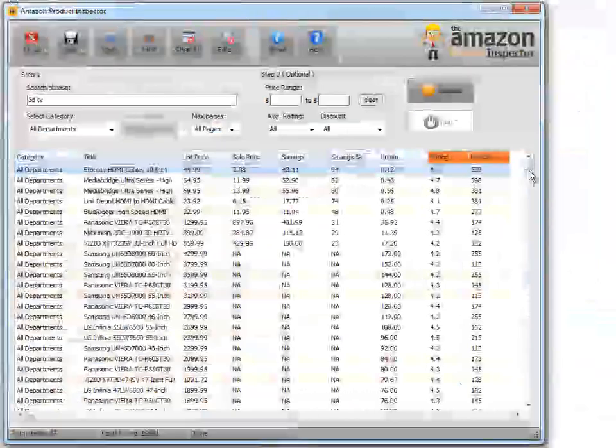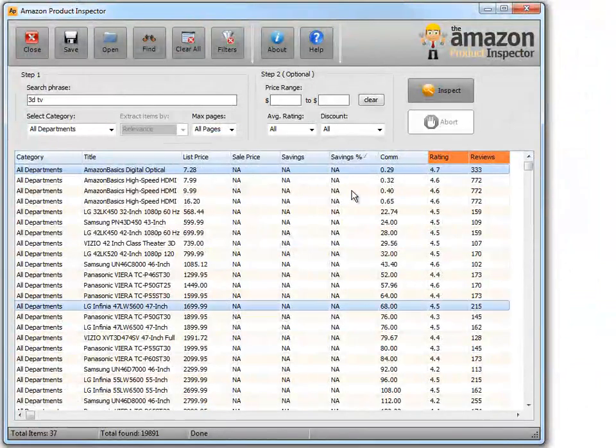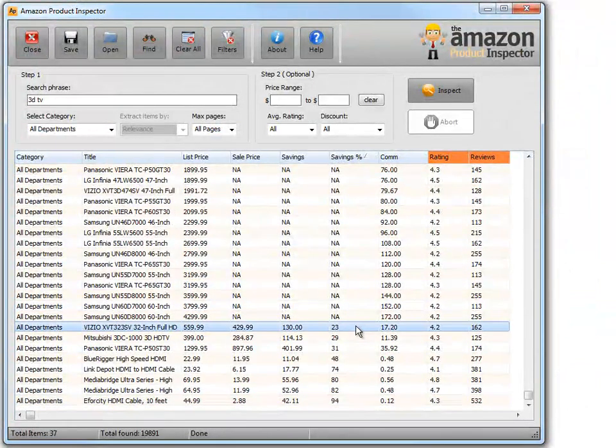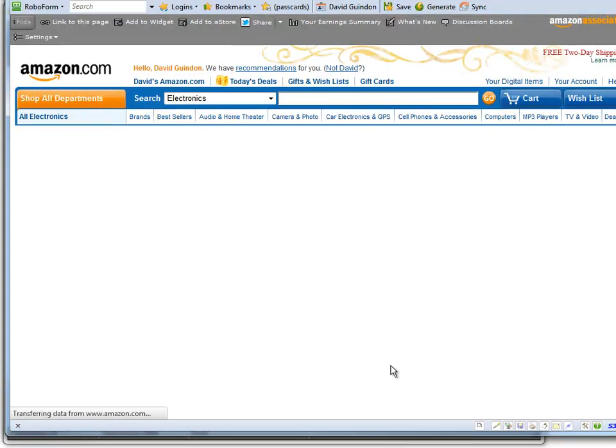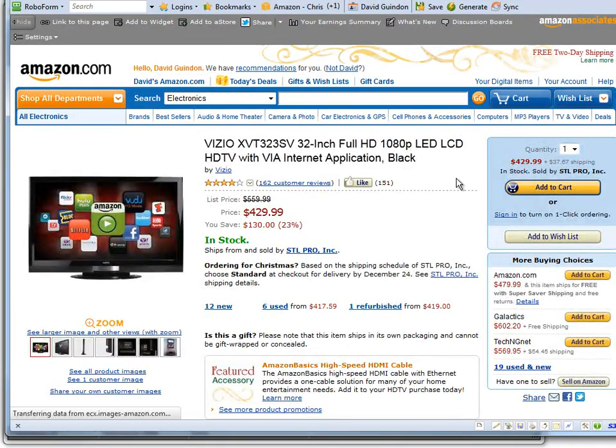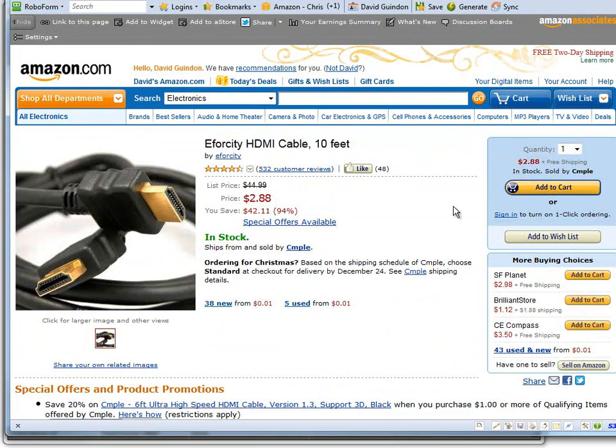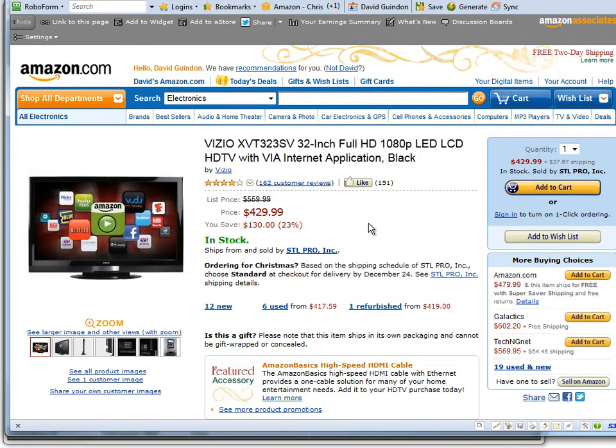And then what you do, turn around and start offering something like, let's say this right here. This looks like an LCD TV, right? 23% off, right? That's a good thing, only $430, but it's better to get 6.5% or 8% of this than 4%. So that's the idea. You want to combine cheap stuff to sell here, like the cables, and then find some stuff that you can sell at higher prices.